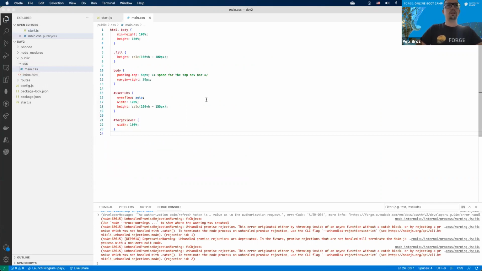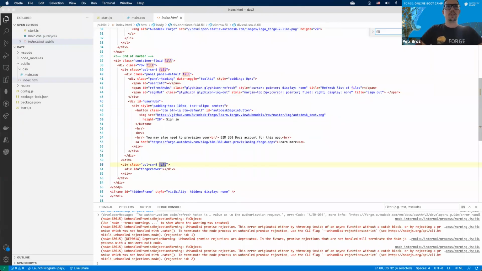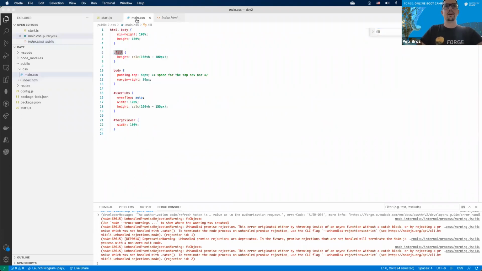So again, what we're doing here, we're basically just saying the whole HTML page should occupy the full height of the browser window. And this is a custom class that we're using in the HTML with fill to make sure that all the different containers actually fill the entire height as well, specifically 100% of the viewport height minus 100 pixels.